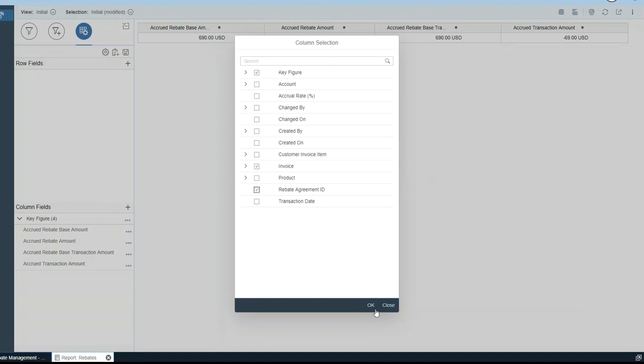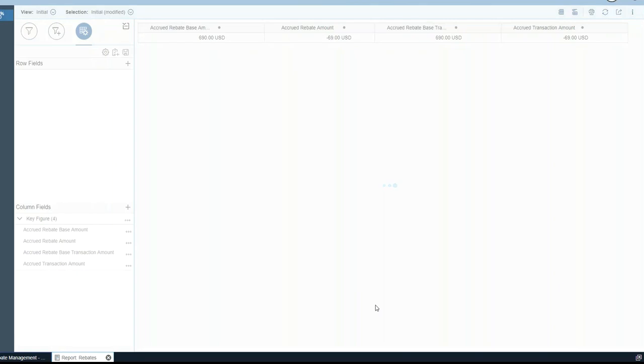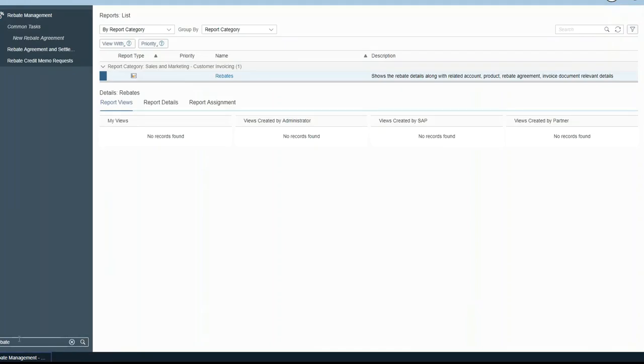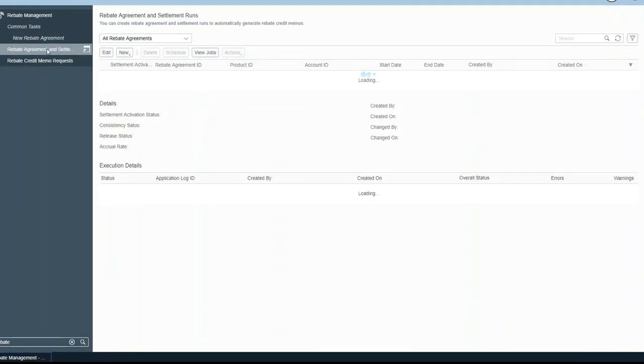So let's pull up invoice and rebate agreement ID, which gives you more transparency as to which invoice led to the accrual and which rebate agreement ID also contributed to this accrual. Okay, once we're happy with the reports, let's settle this.